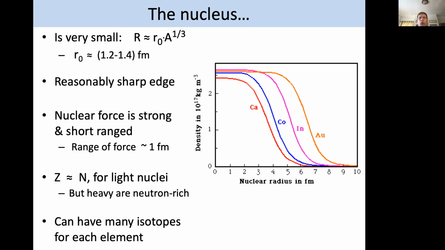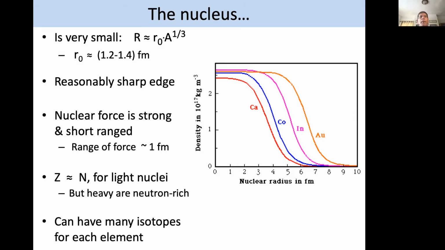Okay, so it's nuclear matter. It tends to be not very compressible. Nuclei tend to have a sharp edge. Reactions really only occur, and the nuclear force is short range. So it's only when a proton and an atomic nucleus, or a neutron and an atomic nucleus, or 2 nuclei get within approximately 1 Fermi of one another that they will actually experience the strong force and fuse or scatter or do something like that.